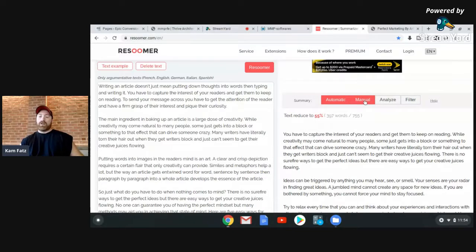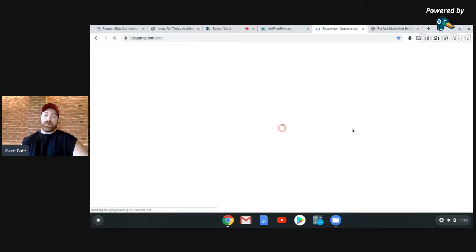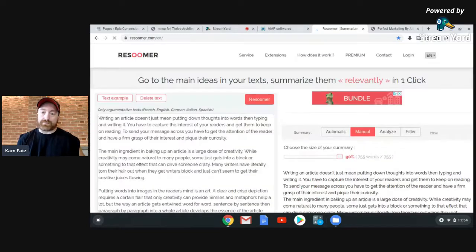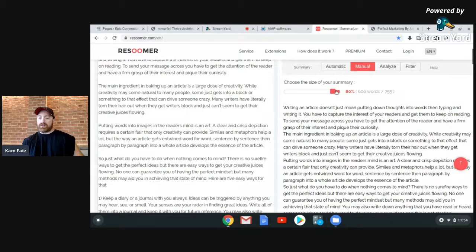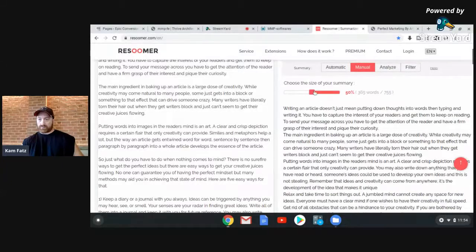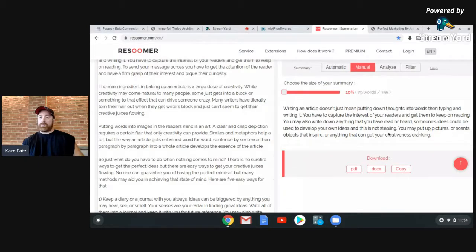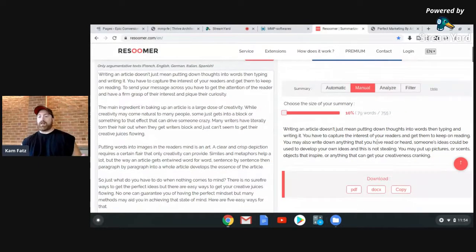Check this out. What else can you do? You can go to manual. And this is really cool, man. You can go to manual here, and you can actually choose how much reduction you want. You can take it to 90%, 80%. You can take it down really, really low to where it'll summarize the whole thing in a couple sentences for you if you want. But here we are. And as we choose things, you'll see the article right here is changing right below before our very eyes. I can take it all the way down to 10%. So this is interesting.